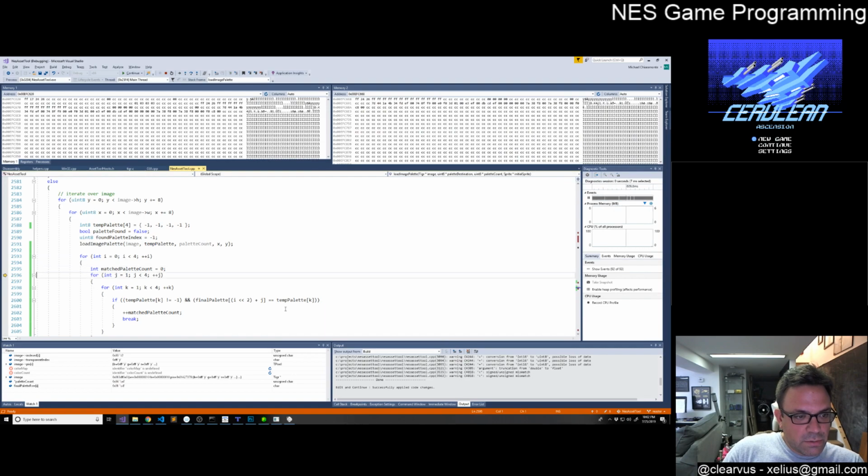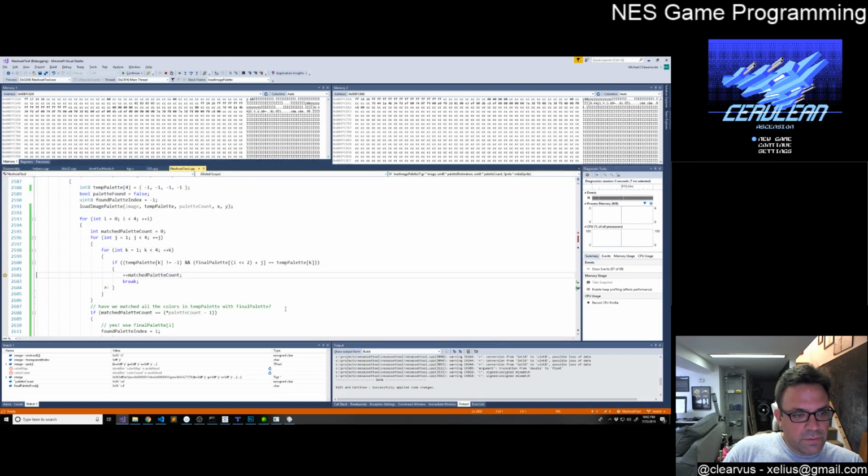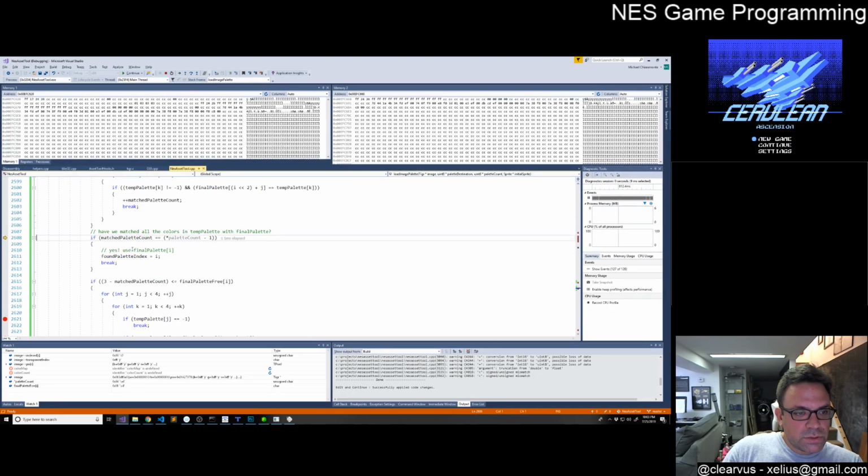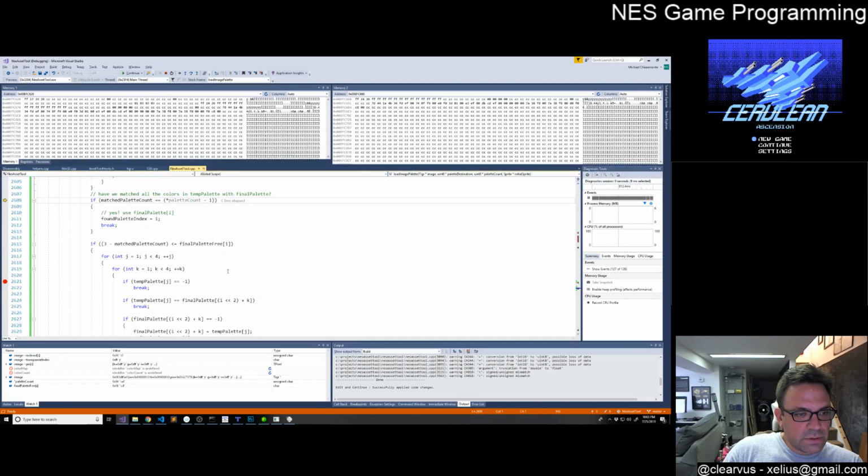So let's now look at how this behaves, because this is our edge case that we were coding for here, where we get, we can even break here. If we get -1, technically we could break, but I'll worry about that in a minute. So match palette count is 2, palette count is 4, which will yield us 3.